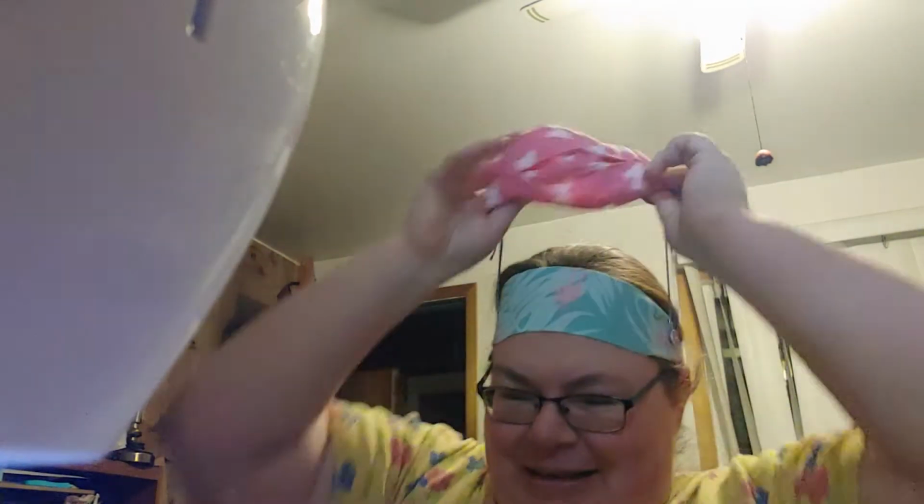Now it's longer because I just did these elastics. Okay, so normally it would be snug against your face, and you can just kind of reattach the elastic, make it smaller so that it fits you perfectly. And again, you would just have it, in theory, like this. Oh, it would be against your face like this, okay? All right, moving right along.